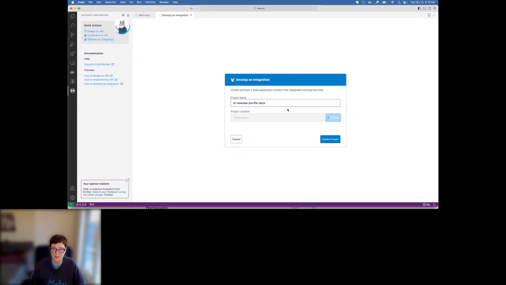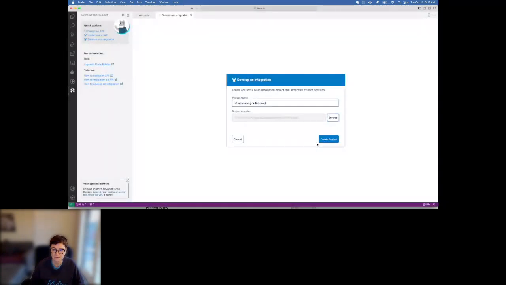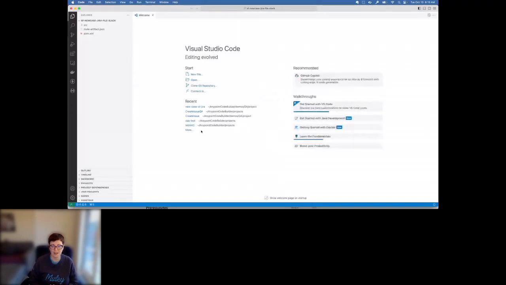I'm going to put this in my projects folder. And I'm going to create my project. So we have these shortcuts or these quick actions on the side in order to make it faster for you to do the 3 journeys quickly.